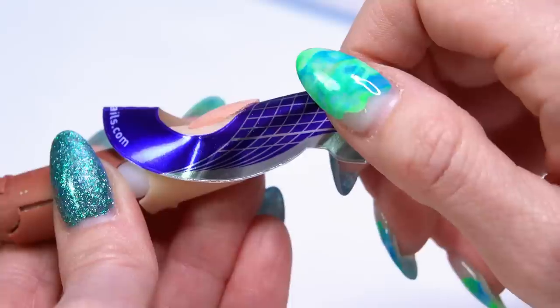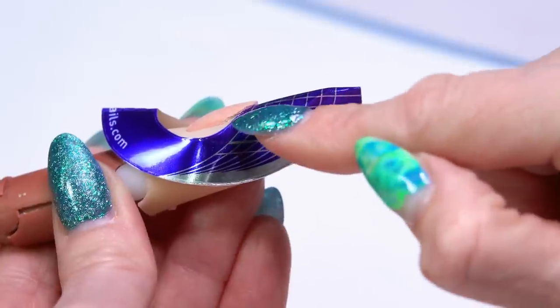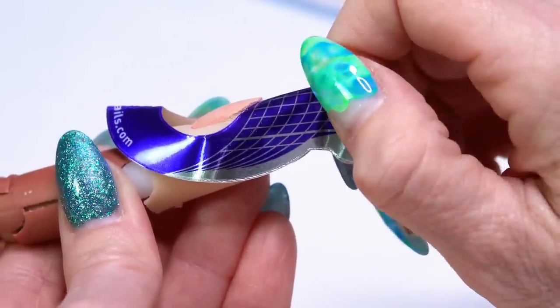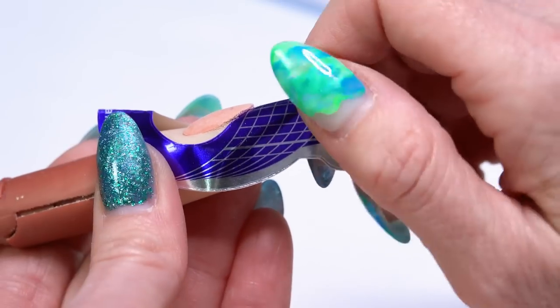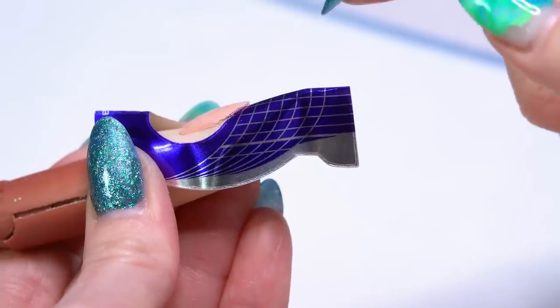Now, if you're gonna do more of an almond-shaped nail or you want a shorter stiletto, what we're gonna do is pinch that form a little bit shorter. You're still gonna use that light reflection as your guide, but now be careful. And this is another thing that I had a challenge with: when I went shorter, what actually happens is that by pinching that form together, it actually will raise up the end of that form.